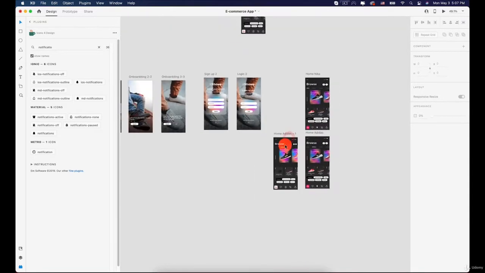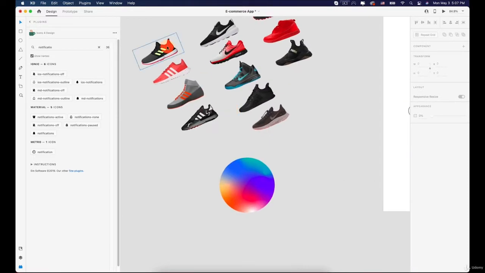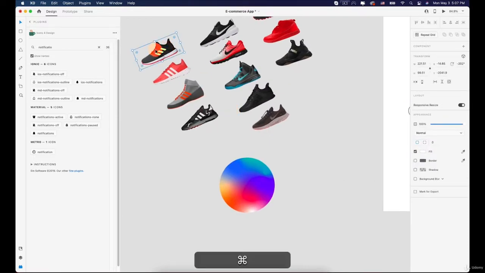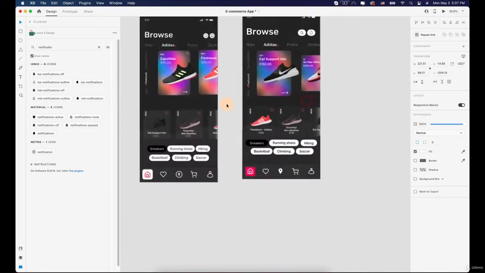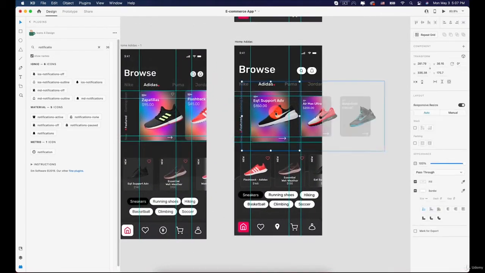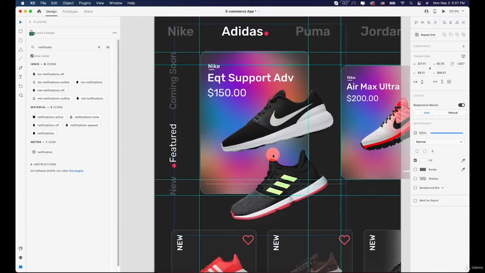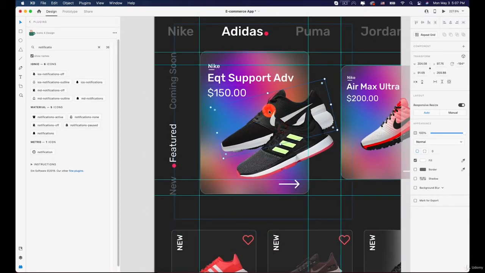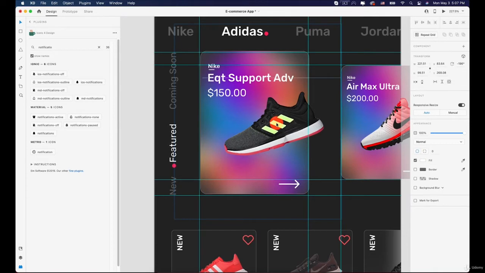So I'm going to bring the shoe from the shoe collection that we have over here. It is this one. Control C to copy. And then what you are going to do is to come over here, double click on this one, make sure you select the shoe and paste. So you have the shoe over here. I'm going to remove this shoe. And now we are going to fit it in the right place and right direction or rotation.